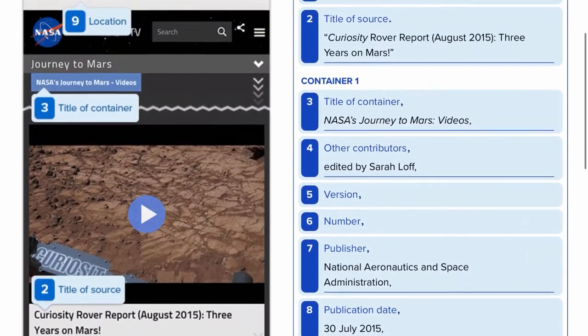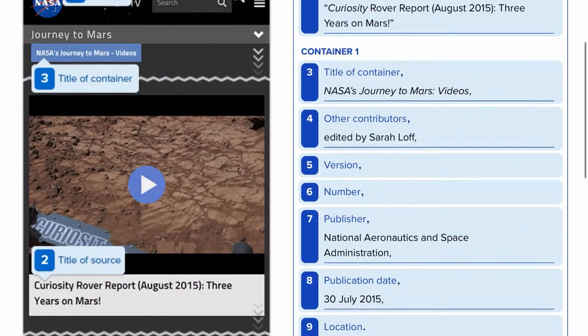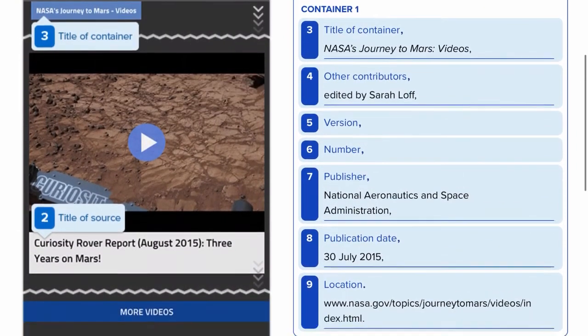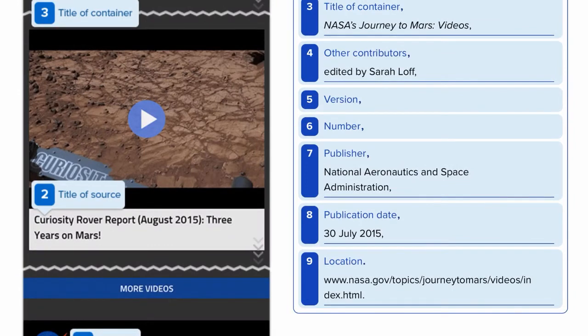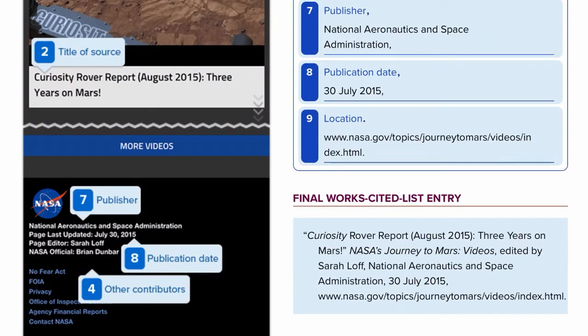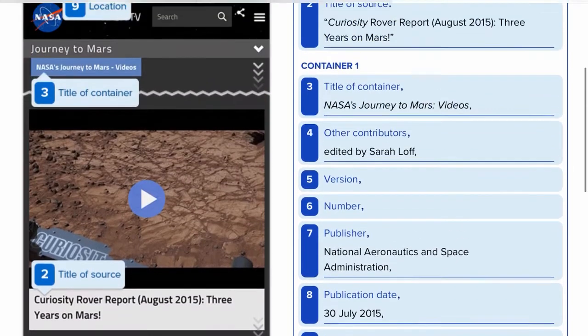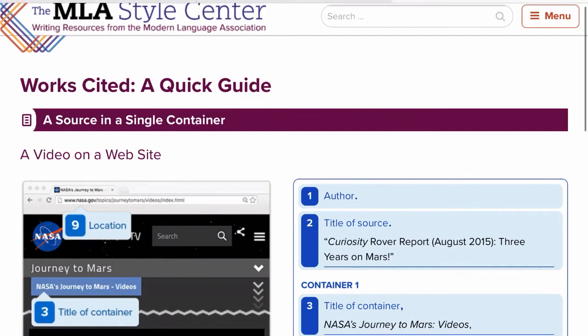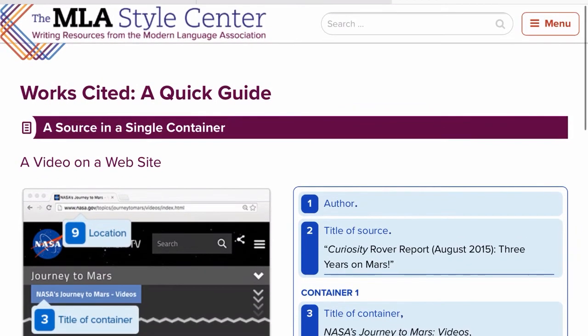You can give the title of the source, the title of the container from which part you got this video, and other contributors, publisher, publication date, location. So at last you will get this works cited list entry. The same examples are given in your textbook, so you can refer to this website, the MLA Style Center, later.